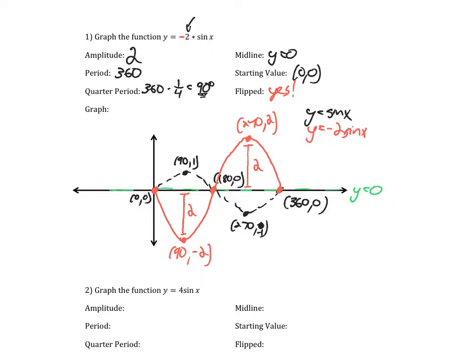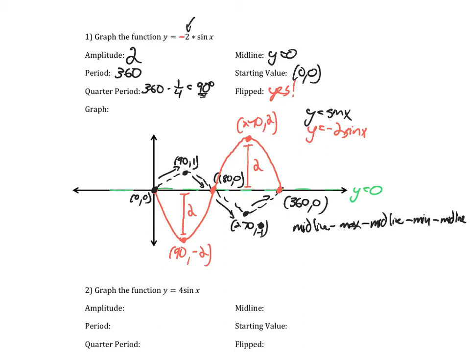But notice, on a normal graph, let's go back to the regular sine graph. I start on the midline, and normally I go up, and my next point is a max point. I go from a midline to a max, back down to the midline, then down to a min, and then up to the midline. So I have this pattern of midline, max, midline, min, midline. Just notice that pattern repeat. That's on a normal sine graph where there's no negative.